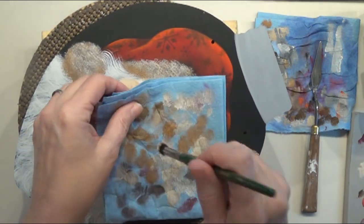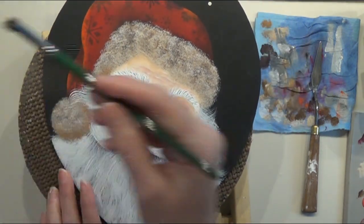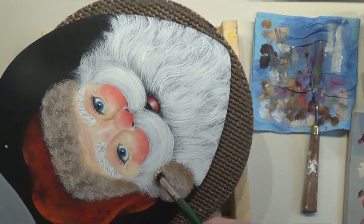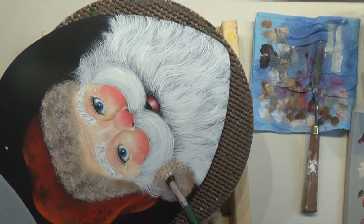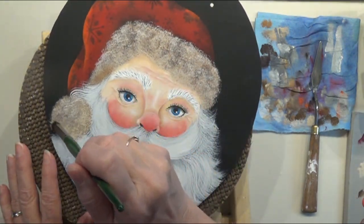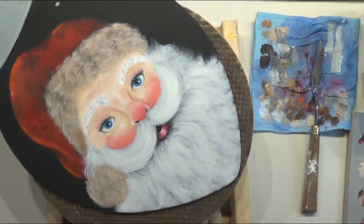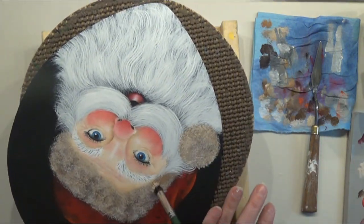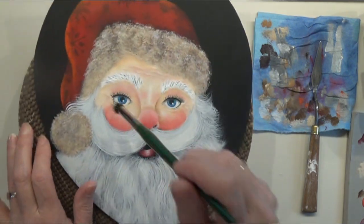Okay, I'm going to wipe the paint out and go grab the oyster beige. Again, load it, tap off on a paper towel. And we're going to be very soft here, and try and blend that up into the rest of the ball. All right, here we go. Very softly. Blend that out.